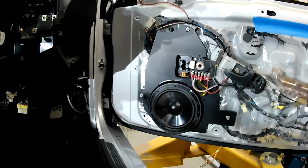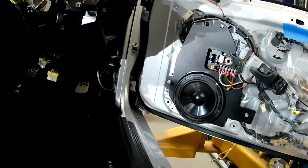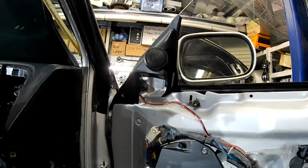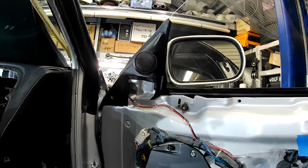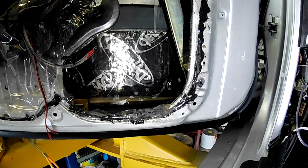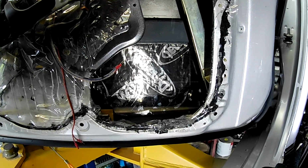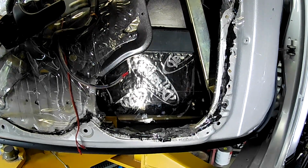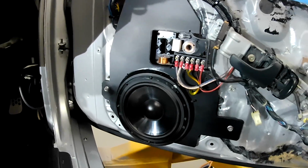So that's our right hand side front door there, guys. You can see what that looks like there, how it's all mounted up in position and how it's all been wired up. You can see the tweeters mounted up there on the sail panel. That's the matching Rockford Fosgate tweeter that goes with this set. You can also see I've put Dynamat in behind where the speakers sit, just to help deaden the doors up a little bit. Mainly in just that area behind where the speakers are, and I'll probably throw a bit of Dynamat over this black mount too before it's finalised. So far, I'm pretty happy with it all.